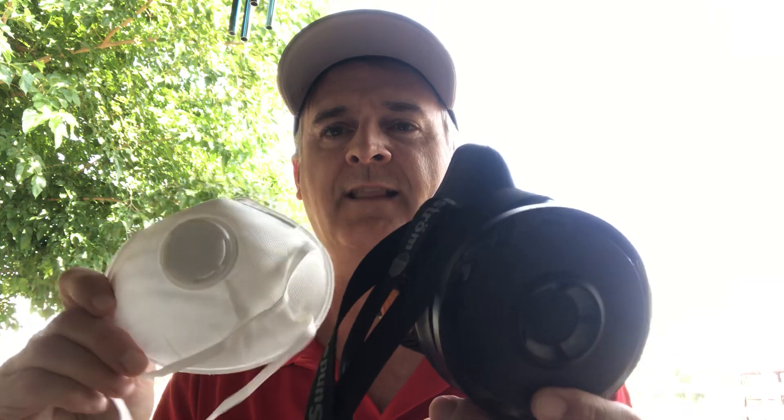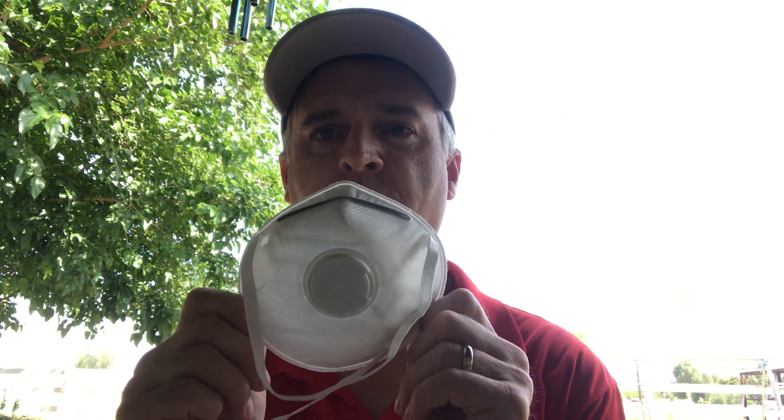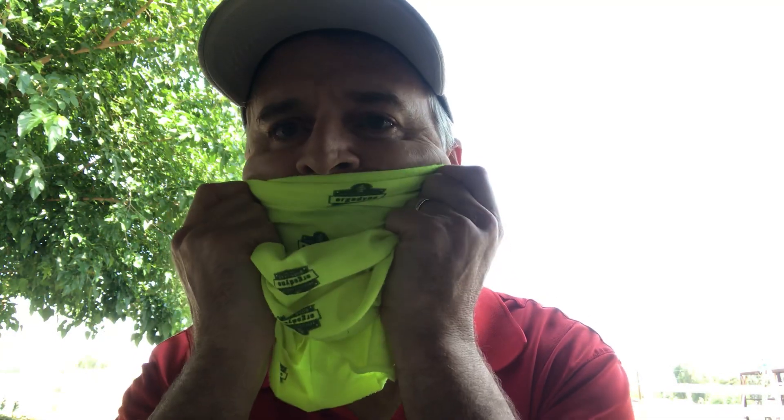Keep in mind: cloth and medical-grade masks protect you; N95s protect me but don't protect you. My plea: if you're in the medical field, get a medical-grade mask. If you're the general public, don't buy N95s — please leave those for construction workers doing jobs like chipping and grinding concrete. On the flip side, if grandma is at high risk, I'm okay with her wearing an N95 because it's saving her. Cover the whole face, not just part of it. The biggest thing — please wash your hands. Have a great weekend.